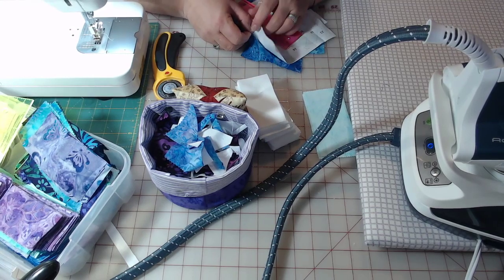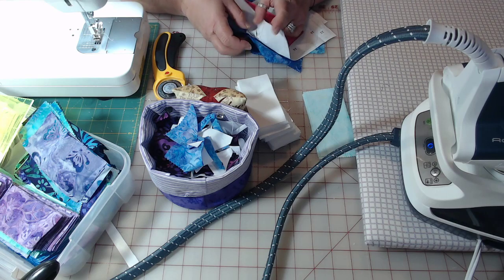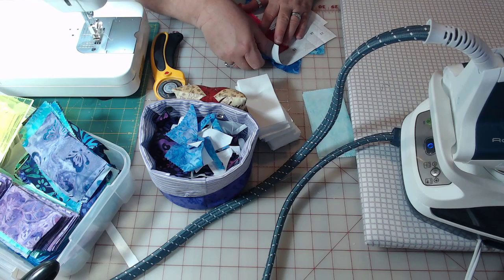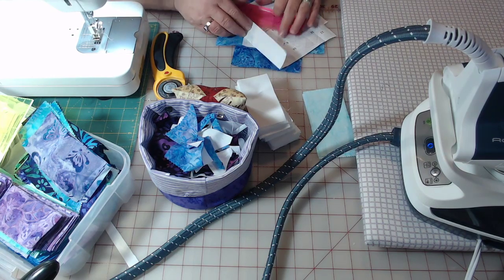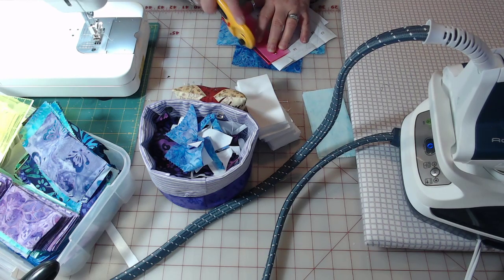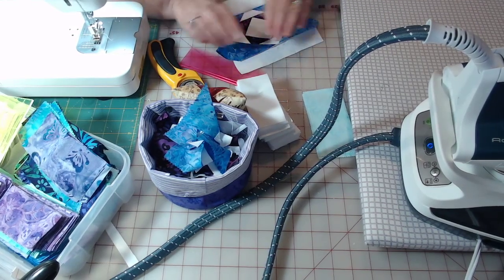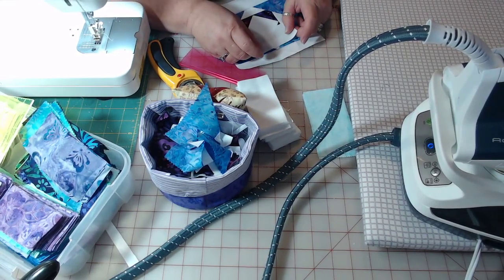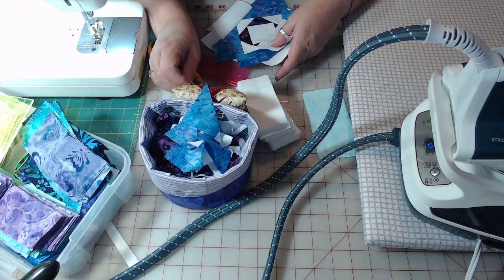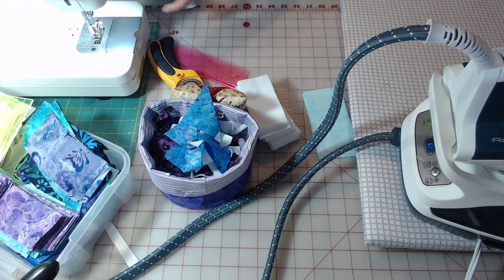15. There you go. Make it a scrappy one. They tell you that this pattern works great for scraps. And believe me, it does. You see all the waste. I don't appreciate all this waste. That's the only thing. With all the wasted fabric to get to that square size.